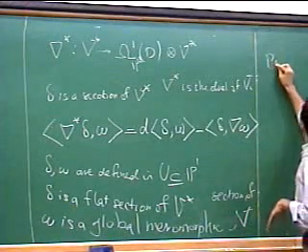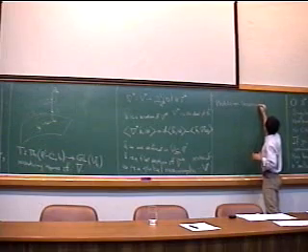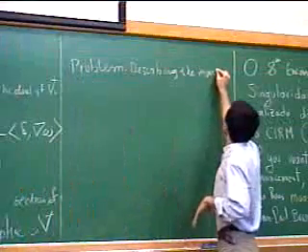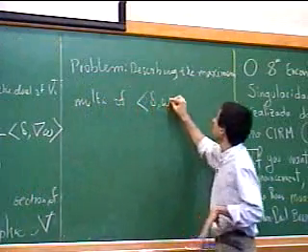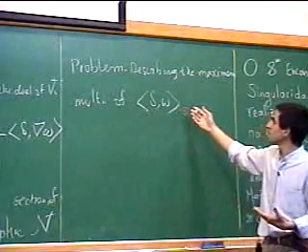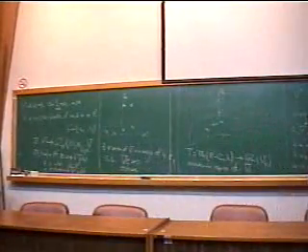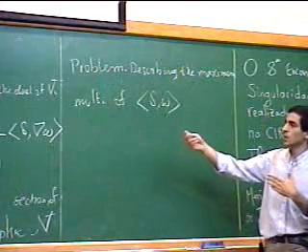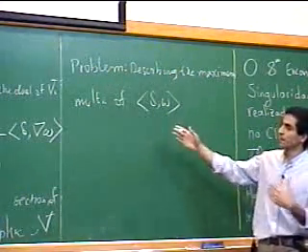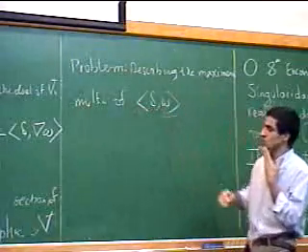So now what is the problem? Describing the maximum multiplicity of delta omega, of course in terms of our data of the connection, and also the pole order of omega, because omega is a global meromorphic section of V. So we must put some restriction on the pole orders, and we are interested in describing this maximum multiplicity of these kinds of functions.